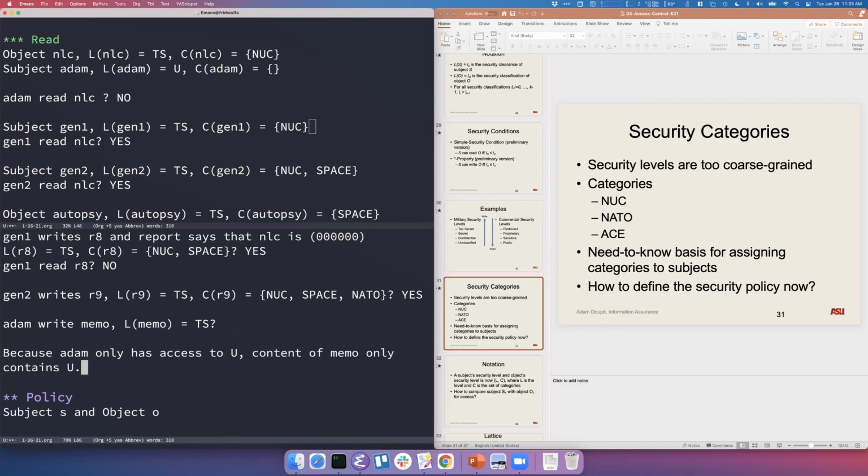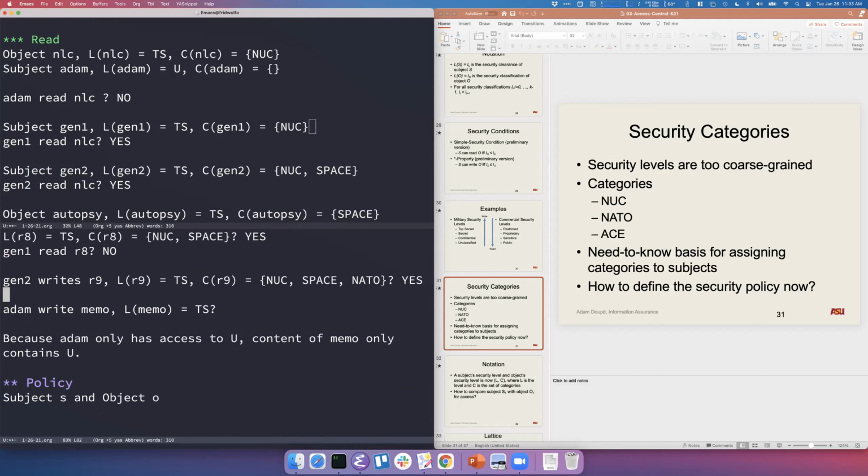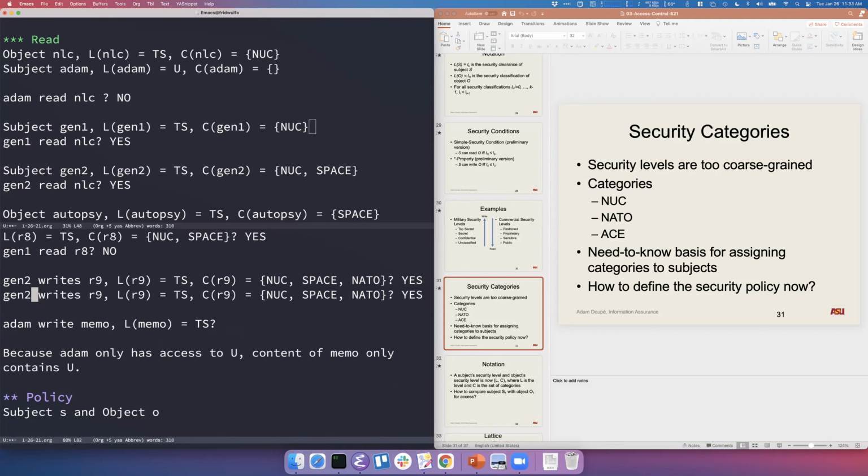Okay, so this is great. You guys are doing fantastic. Cannot read that. Yes. Now, and let's also think, since we're here, we'll do report 10, top secret, report 10. Could General 2 create a report that has the category of just nuke? Yeah, why not? Yeah, because they have space. They can put the thing in there like aliens exist, right? And that information would leak out from the space category to the nuclear category, right?